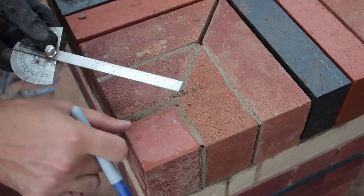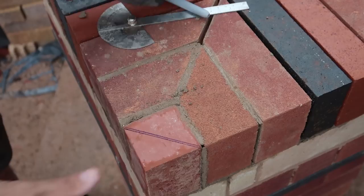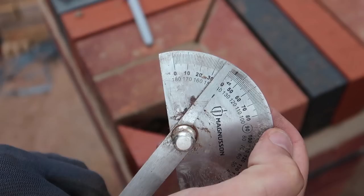Center line first. It's our center line. So the idea is put that one there. 45. You see that? There we go.